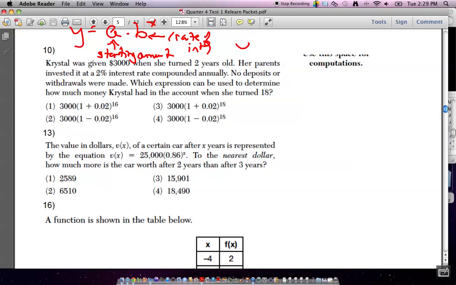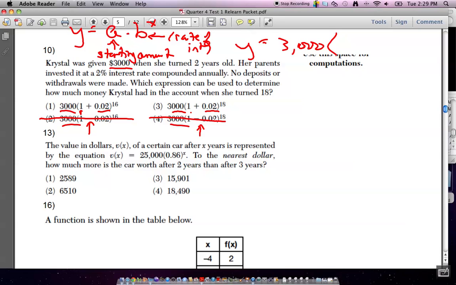So in this case, it's going to be y equals, now the initial amount is $3,000, so it's going to be 3,000 times. Now you notice all of the choices have 3,000, so that doesn't make a difference. Now, since it's compounding and it's in a savings account, that means it's going up. So it cannot be choices 2 or 4, because in both of those choices it was to subtract. Now there's the 1 for the whole amount that's in the bank, plus 2%, 1 plus 2%. So even if you forgot about that, the choice is the same, so there's no option there.